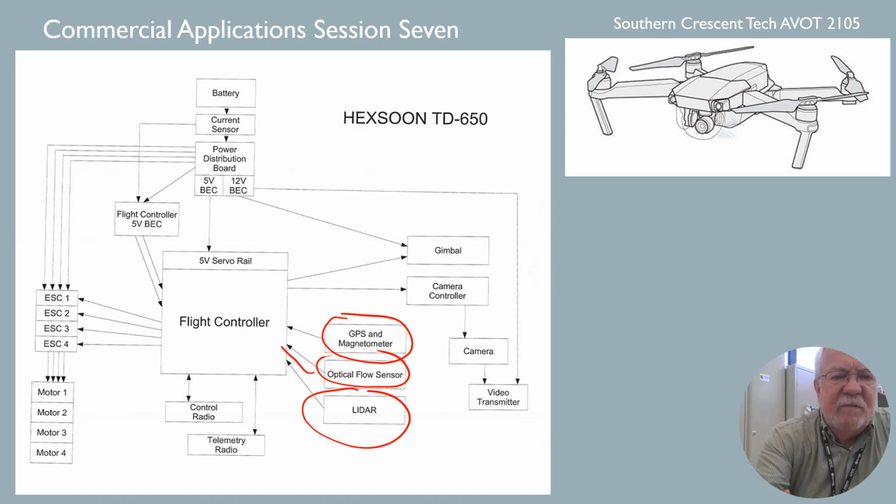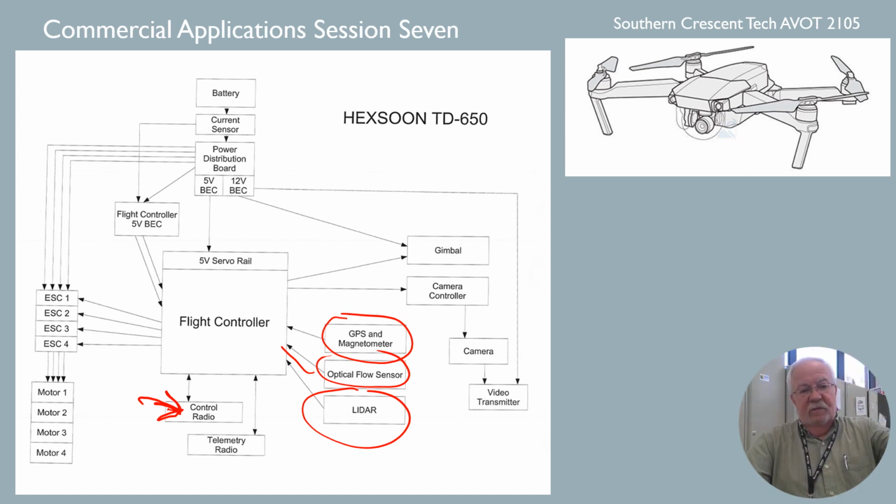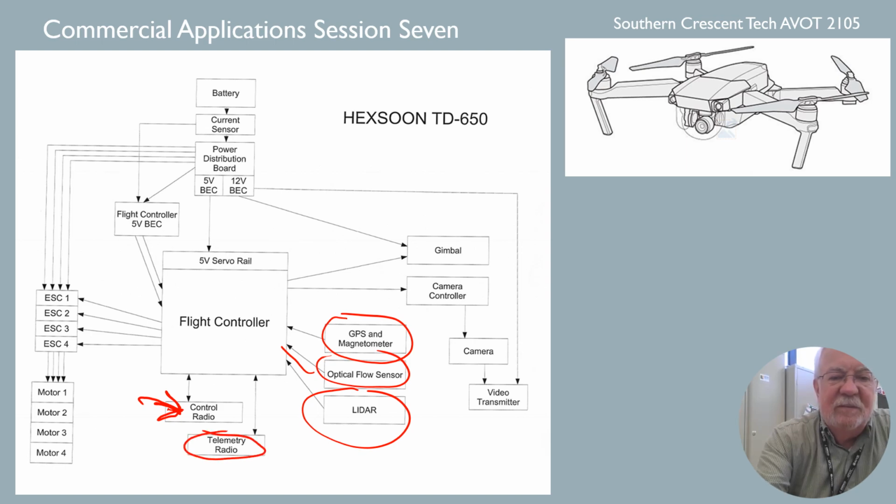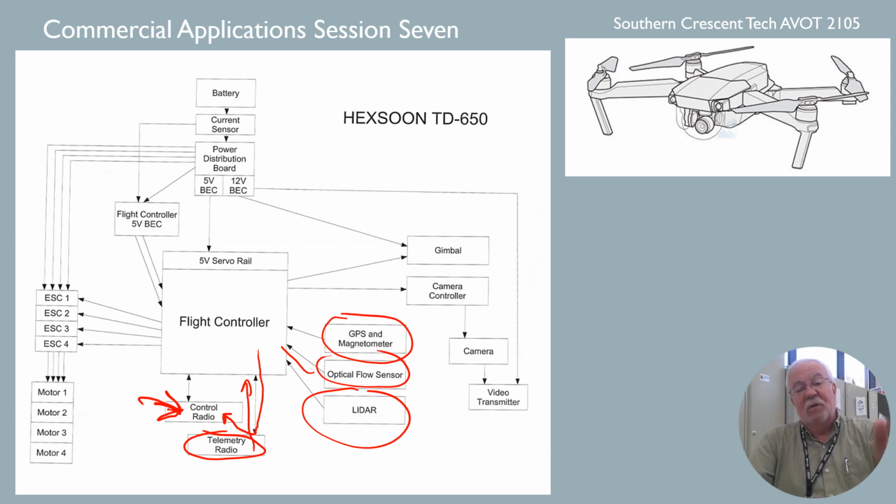We also have down here the control radio. That's the ground control station, right? That's going back and forth. Information is sent to the flight controller, and the flight controller sends information back to you. It doesn't do it directly because it needs to be connected to the telemetry unit, so somehow they're also connected there as well. The telemetry unit takes the information that you're telling the drone. I'm telling the drone to do this. Telemetry sends the information up to the flight controller. The flight controller then says, okay, I'll do that, and it sends the information back to the telemetry radio to go to the control station so you know it's doing what you asked it to do. Telemetry also handles the video and the pictures, that kind of thing. Okay.